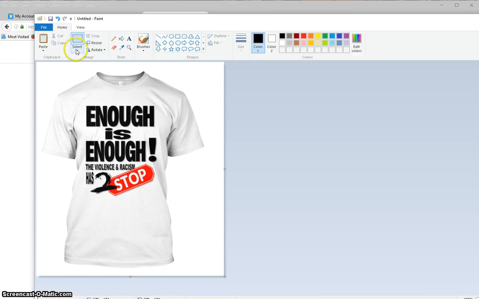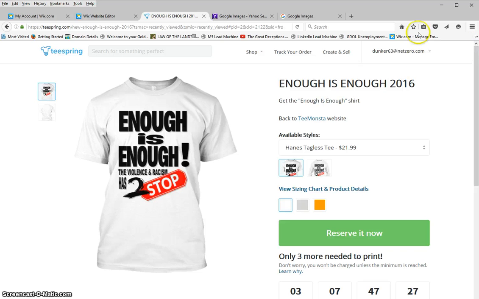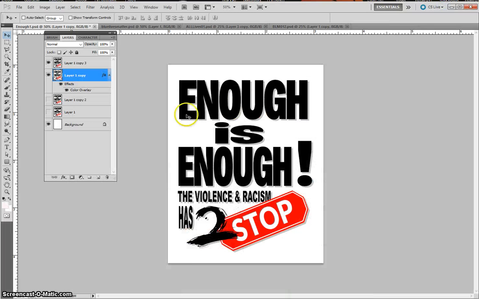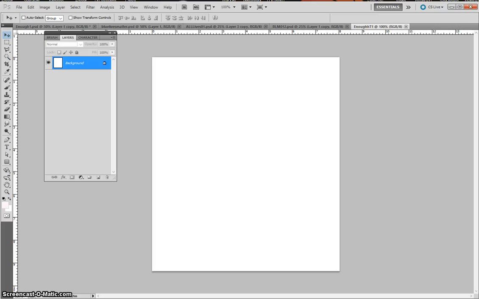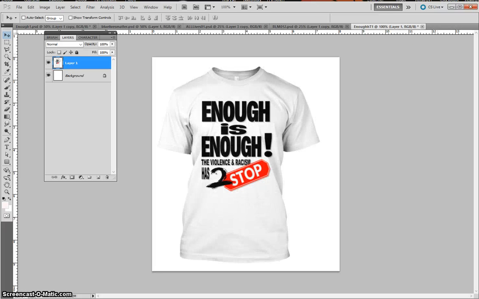Then I select all, copy, go to Photoshop, and create a new file. Then you hit Control V again, and there you have it.